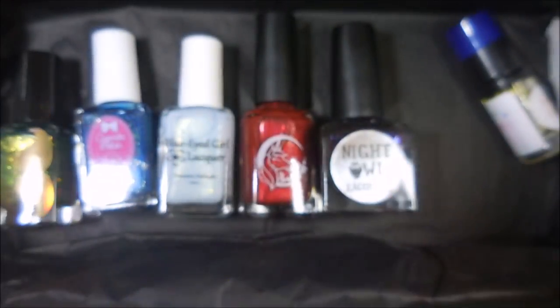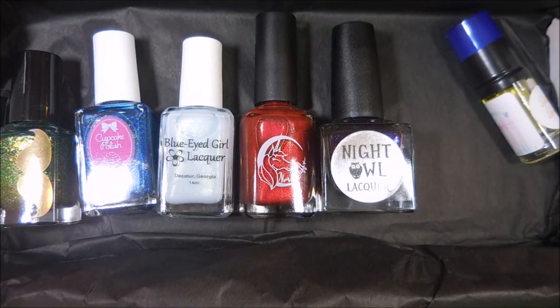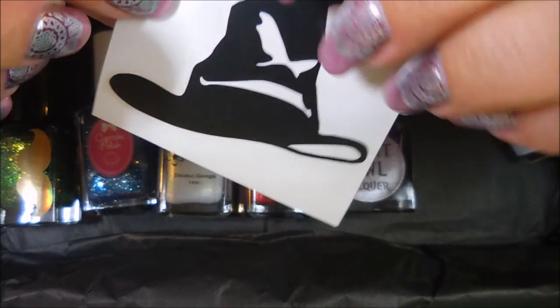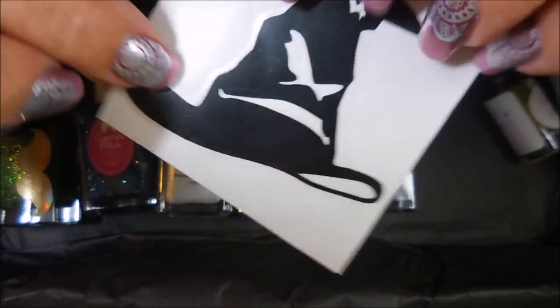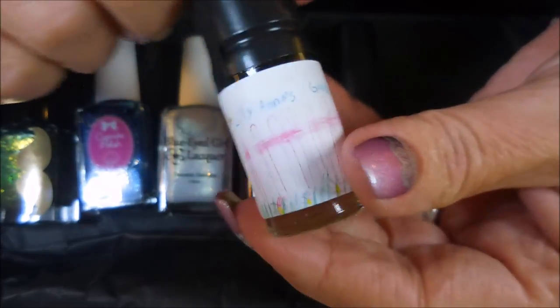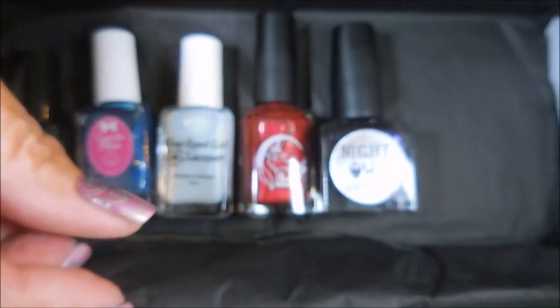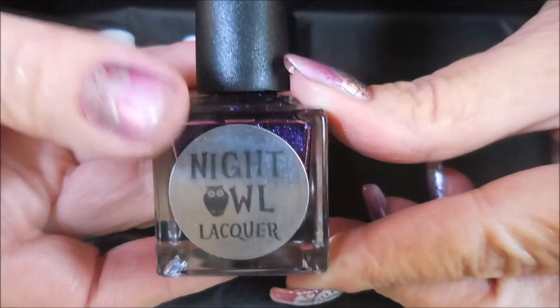We've got stickers - the Blue Eyed Girl Lacquer one is just screaming so I'll put that over here out of the way. There's another sticker too. I have a makeup case rolling monster that holds all my stamping stuff and I've been putting all my nail polish stickers on it. Let me jump into the box. This is the Beer Butter scented cuticle oil from Lillian's Garden, made special for this box - I'm very excited. It's all sealed up; I hadn't even opened it yet.